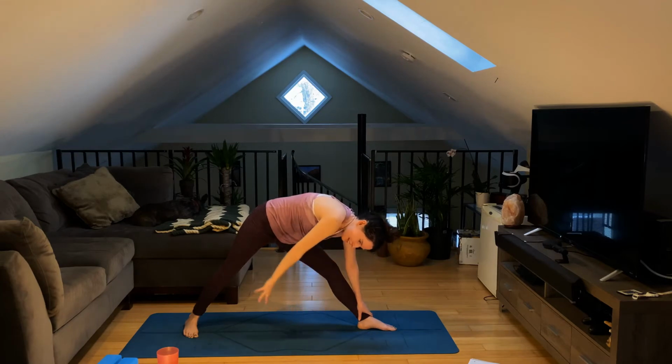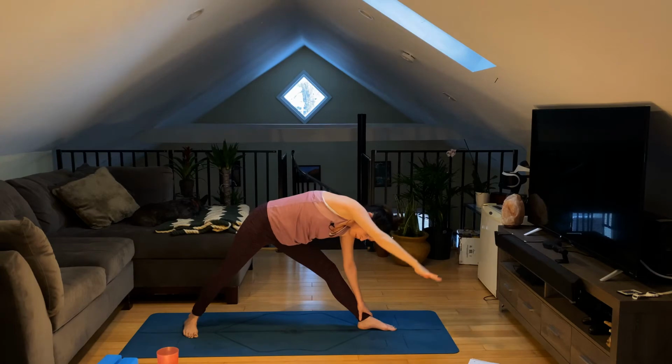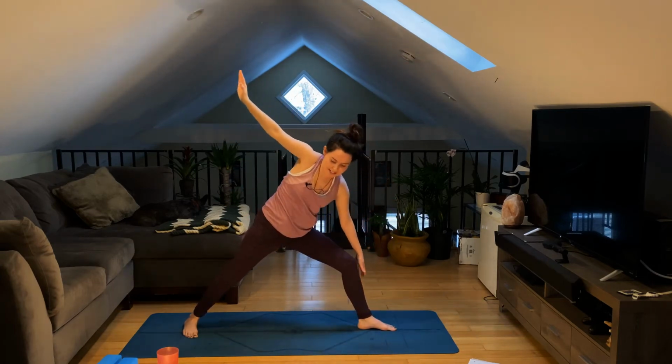Drop it down. Inhale it up. Once more, same thing. Reach forward. Drop it down. Inhale up. This time, let's start to bend back into that front knee.